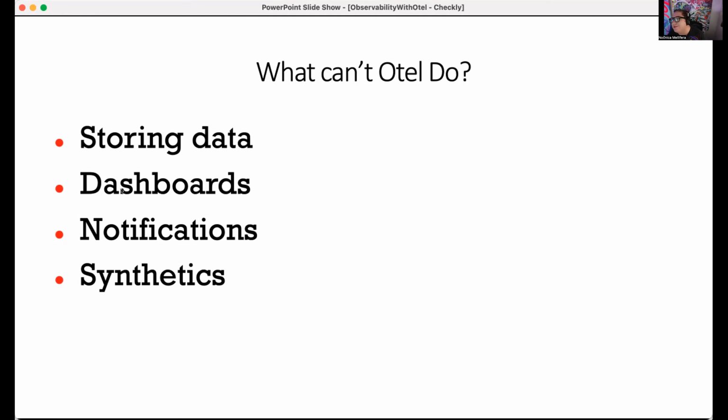So you'll see people who want to use a completely open source solution for storing data in dashboards, doing things like going to a second public cloud to run that backend so that it's still working even if the rest of their system isn't. This also includes notifications and finally synthetics, right? About looking from the outside to see how our system is performing.